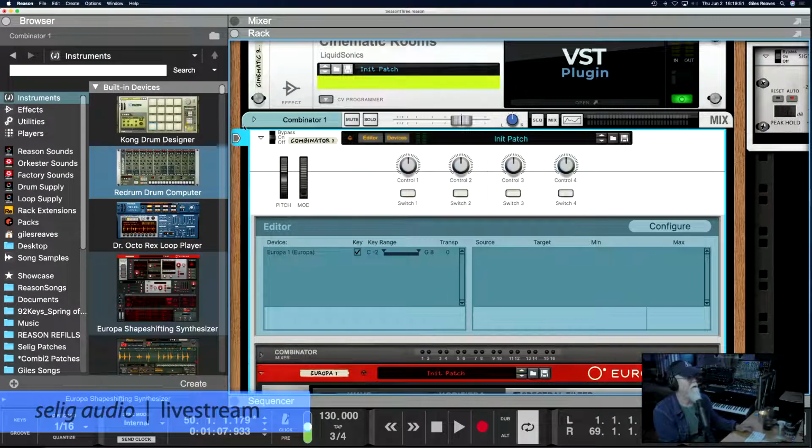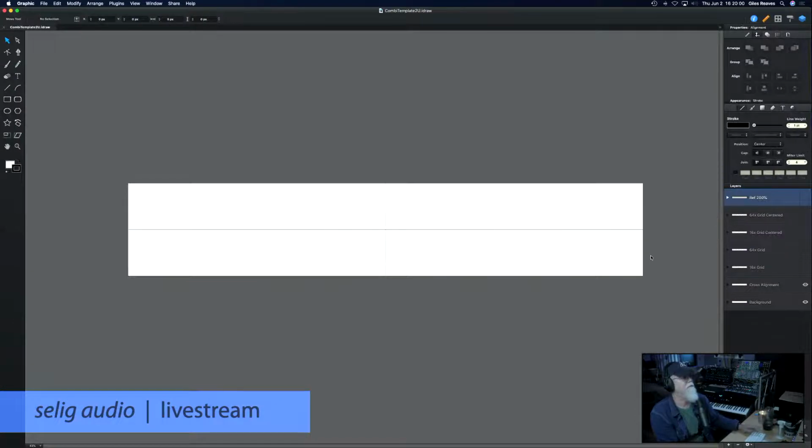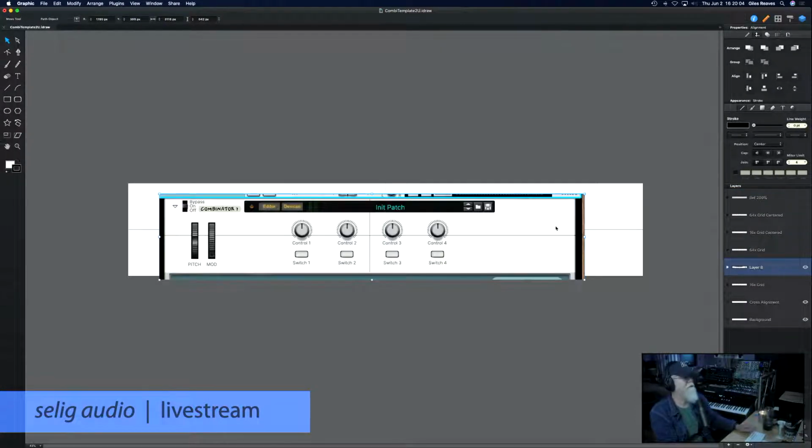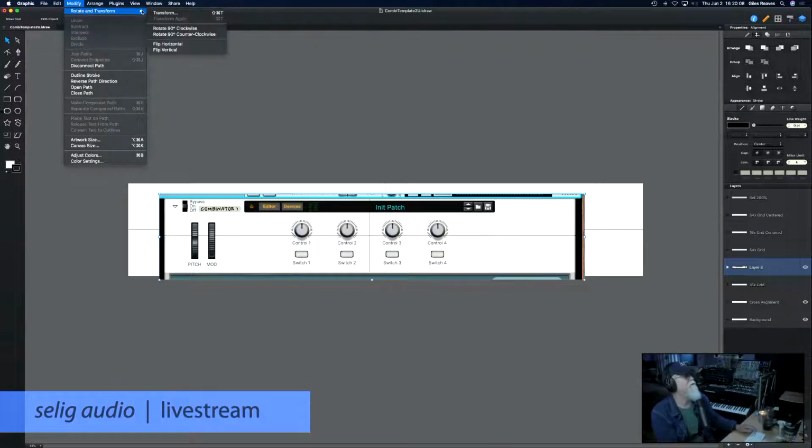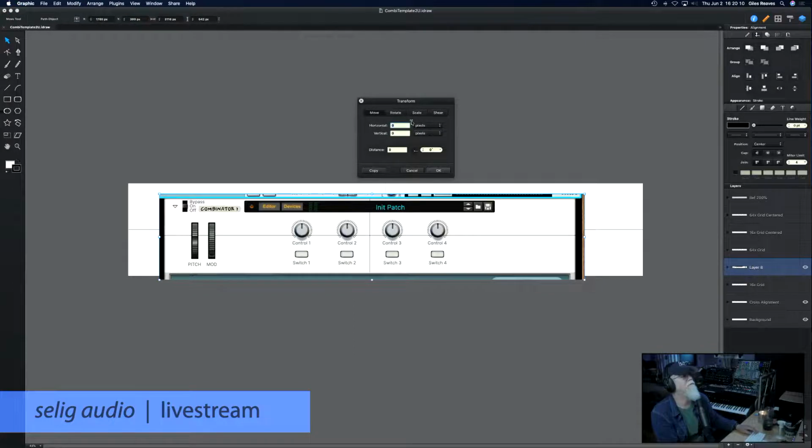All right, so this little plus sign here in the middle of the combi is all we need. Then we have to choose either 100 or 200 zoom to make it easy. I use 200 because I like to be zoomed in when I'm working on the front panel. And I can just take any bit of this. I'm going to try to get all of it, but I don't have to be careful at all. That's it. That's all I need. I come in here, make a new layer, and paste it in. And then I have to do one thing. I have to transform it by 125%.